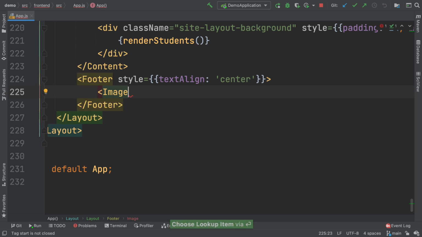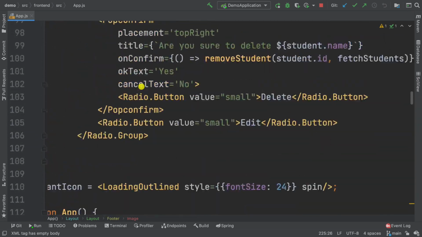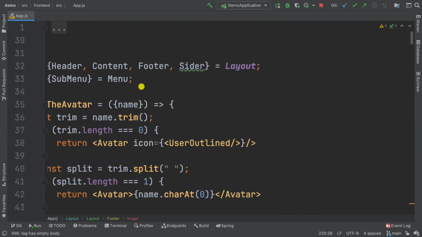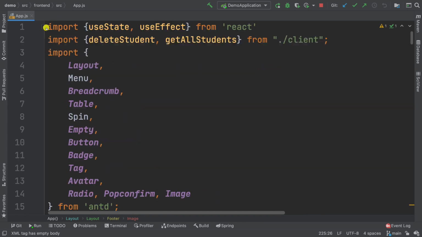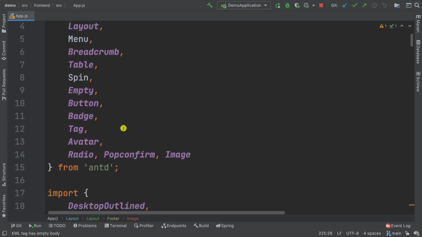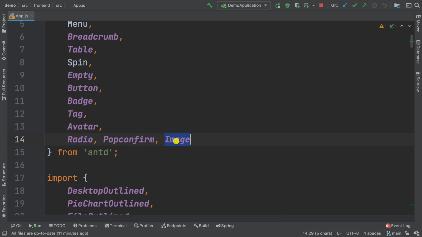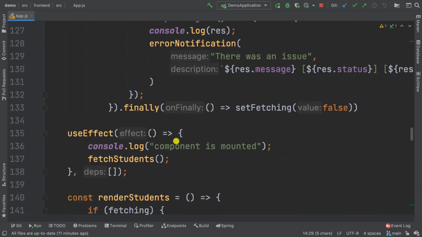And for this image, I want the width. If I scroll up, let's just make sure that we have imported the correct component. There we go, so image right here. That's the one we are using from Andy.